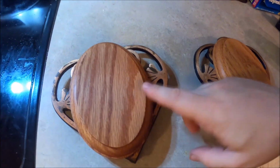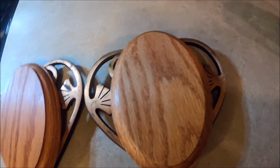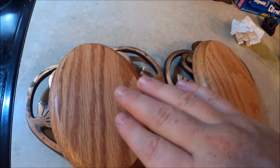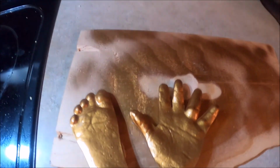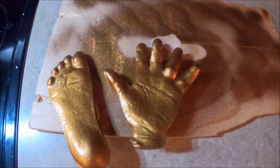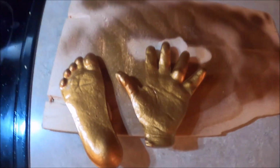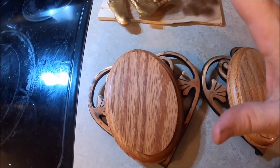Here we are sitting in the kitchen, or standing, I guess, in the kitchen. And I have something to show you. Here are our mostly finished, really nice oak rosettes. They're beautiful and perfect and excellent for what they are. Here's our hand and foot, all dry and happy. Great representations of said hand and foot. They're in really great shape and they're just beautiful. So the only thing left is to put these on here for a little test viewing.